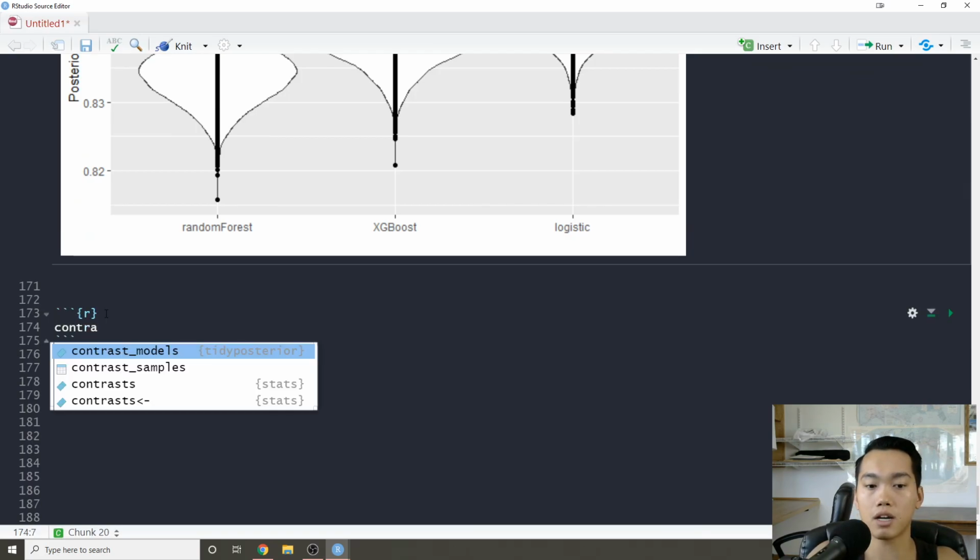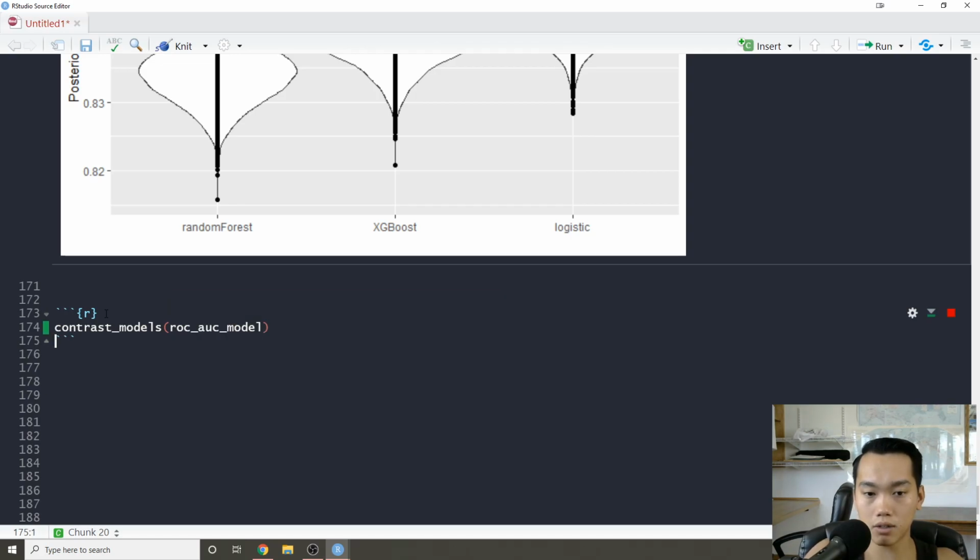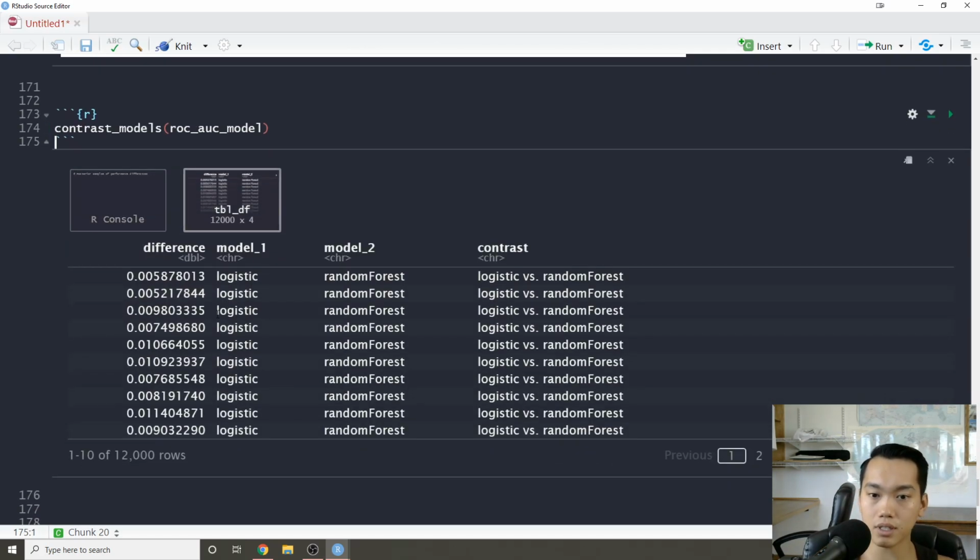So if we do contrast_models and give it our ROC AUC model, we can see, comparing logistic versus random forest, the difference is 0.005. Okay. So this can give us the idea of what we want to look at.